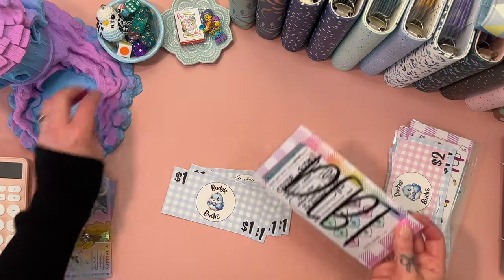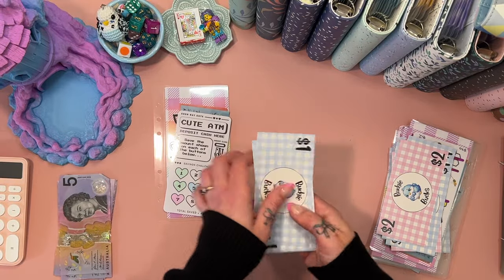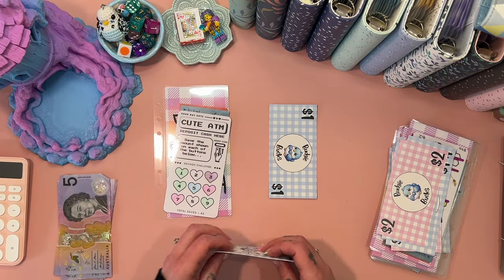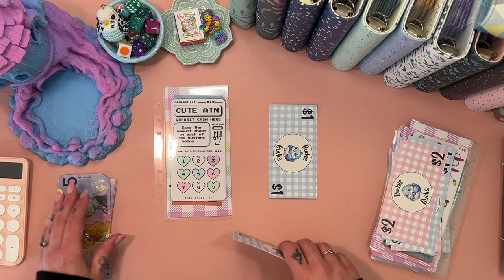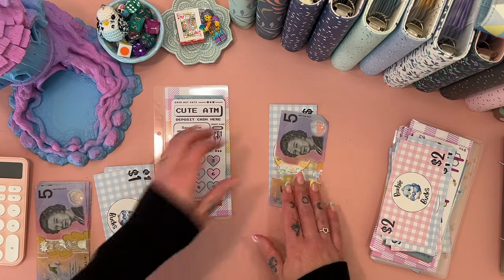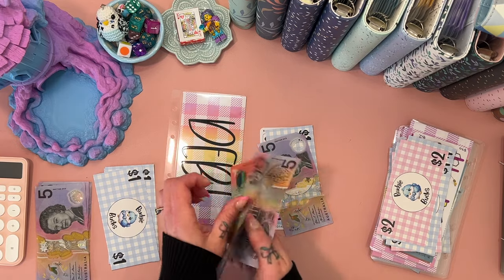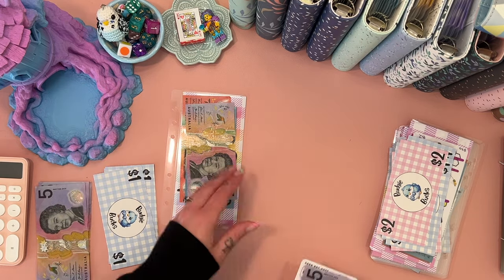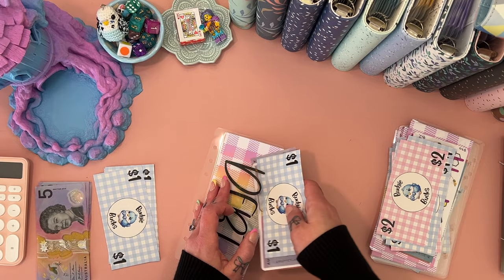Woohoo. Okay, so our first lot is going to debt, and we have 1, 2, 3, 4, 5, and 6. Oh, we're so close, you guys. So close. Okay, we can change that over for a 5. And then what are we going to do? I think I'm just going to leave it in front so that we know. So that's got 20, 30, 40, 41. So we need $4 more, and then that one will be finished, which will be really nice because that's an extra debt payment.